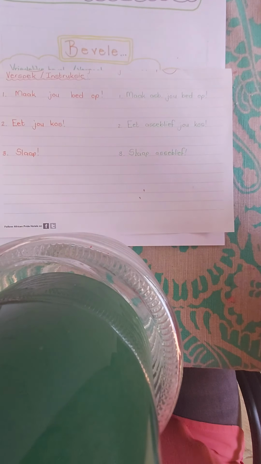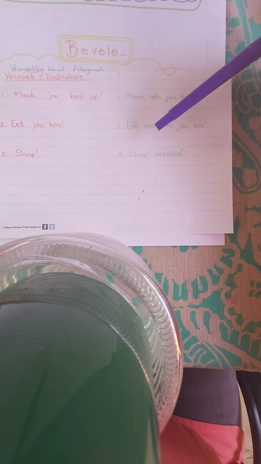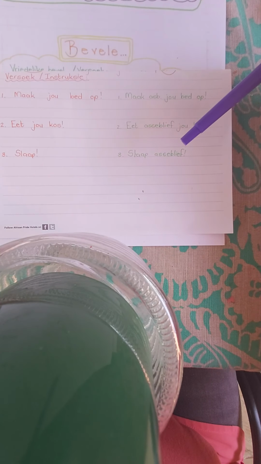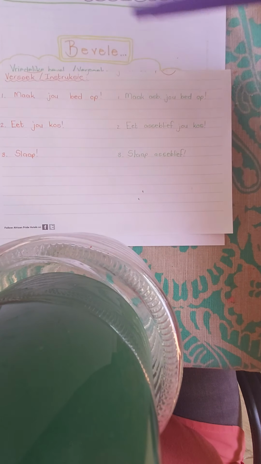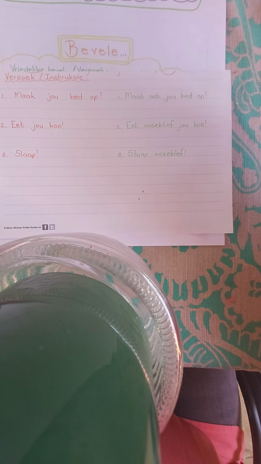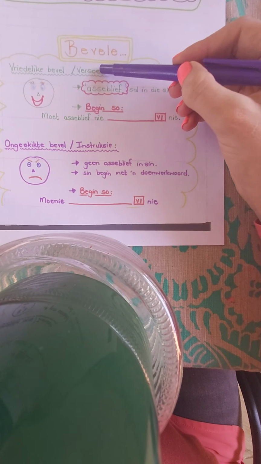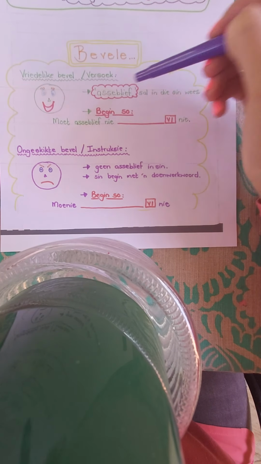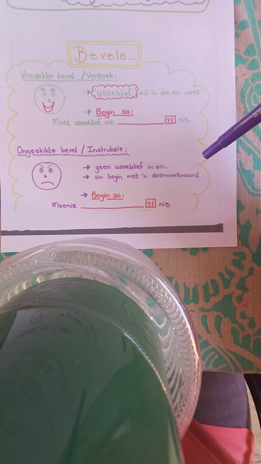So these are the examples that I'm going to do with you. I just want you to take note. I used exactly the same sentences. The only difference is in these sentences I used asseblief, whereas in these I didn't. So the sentences will appear exactly the same. The only difference is the word asseblief will appear in the request and a demand will be without the asseblief. So the first thing that we're going to do is your versoek, and that's a request. Your versoek is always the one with the asseblief in the sentence. This will be an indication that you're dealing with a versoek, a request that has an asseblief.